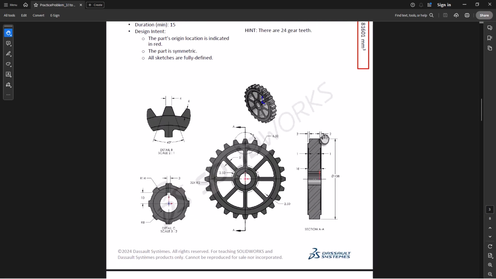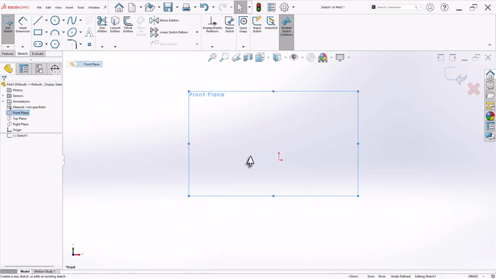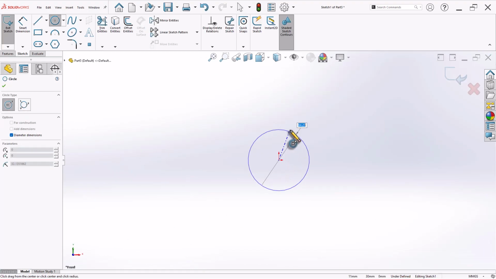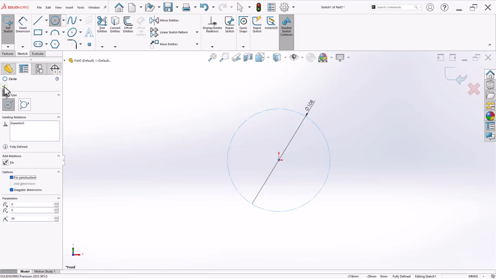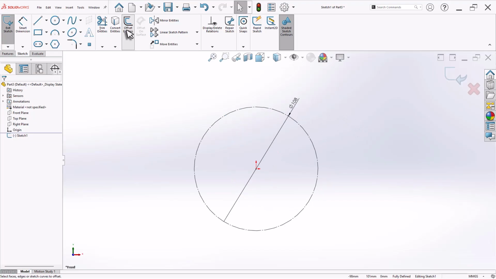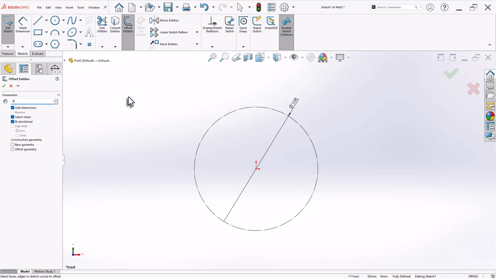Here we'll create the outer circle, then we'll offset it by 6 and gradually we try to add these circles, and finally we are going to add this vertical rib and we'll pattern it, and then we'll add this keyway. So on a front plane, let's add circle whose diameter is 8 and let's make it construction circle. Now let's offset by 6. Not bidirectional, only one directional.